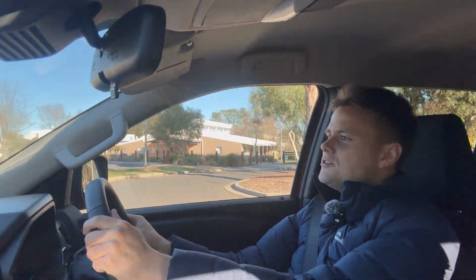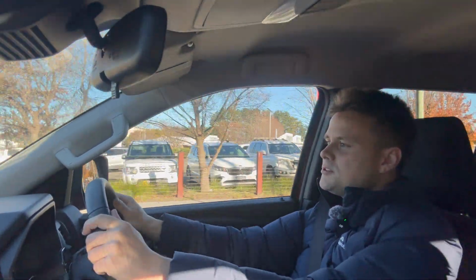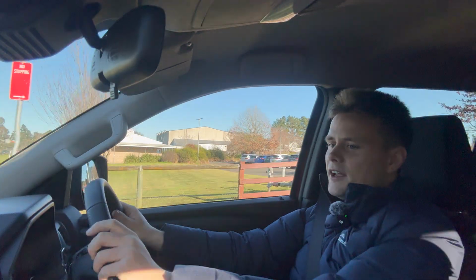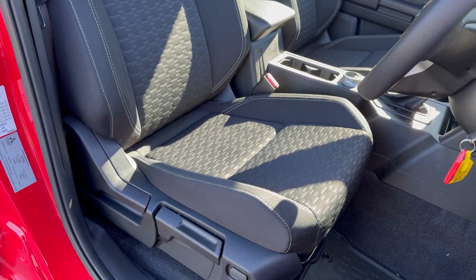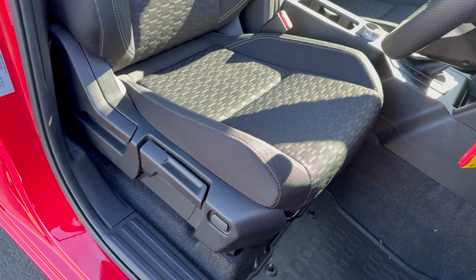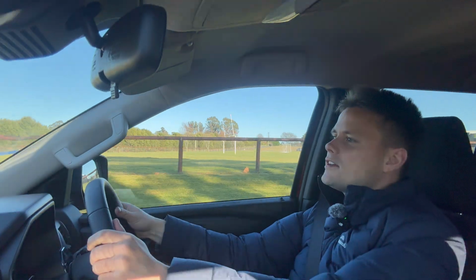does come down to the driving experience, and as you can see, I'm on really bad roads at the moment, but I'm not uncomfortable. And although this is a base model, it does look like a cave in here, but the seats are very cushiony and supportive, and even the fabric does feel quite nice.